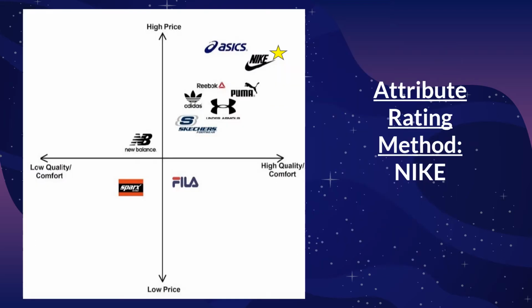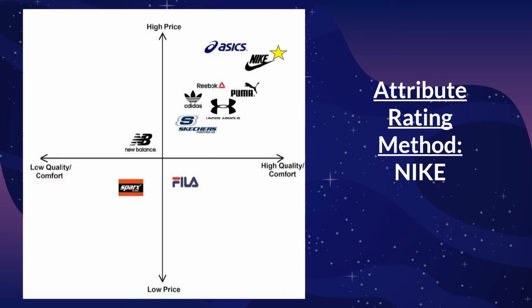Here is a perceptual map that was developed for Nike. For ease of explanation, let's say that this perceptual map was created on the basis of consumer survey responses that requested respondents to rate 9 competing tennis shoe brands with Nike on the attributes of comfortability and price. Nike's initial interest going into the study was how they were perceived relative to competitors on the dimensions of price and comfortability. Ratings are from 1 to 10, with 1 being low price and 10 being high, and then low comfortability at 1 and high comfortability at 10.